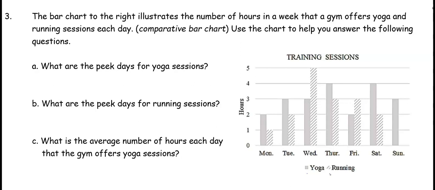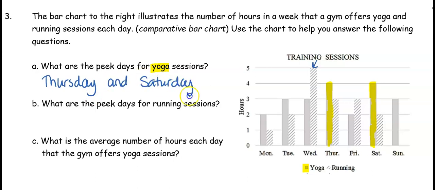What are the peak days for yoga? Don't be thrown off and just say, oh, the highest bar, oh, here's the highest bar right here. The winner is Wednesday. No, because we are looking specifically at yoga, and yoga is the solid bar. So we want to make sure that we don't get too eager. And we see that yoga is actually tied. The peak days are Thursday and Saturday.